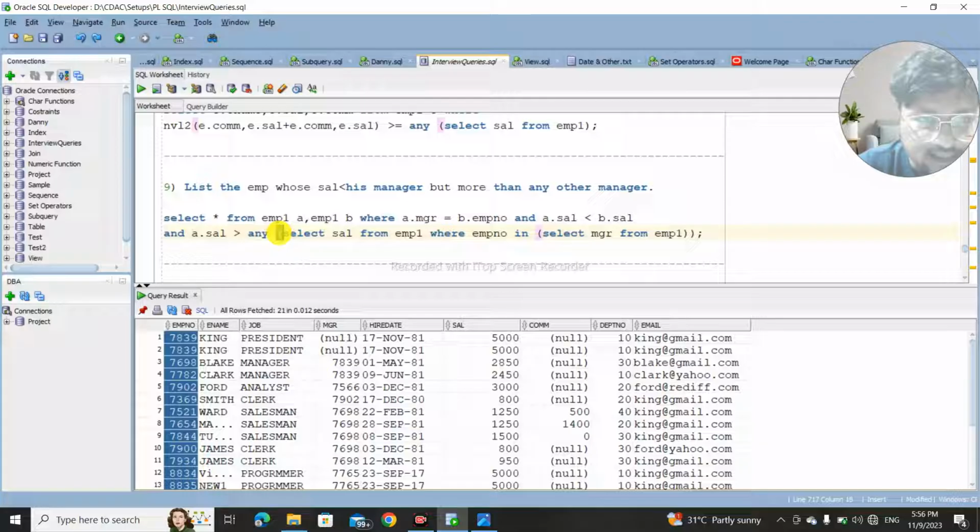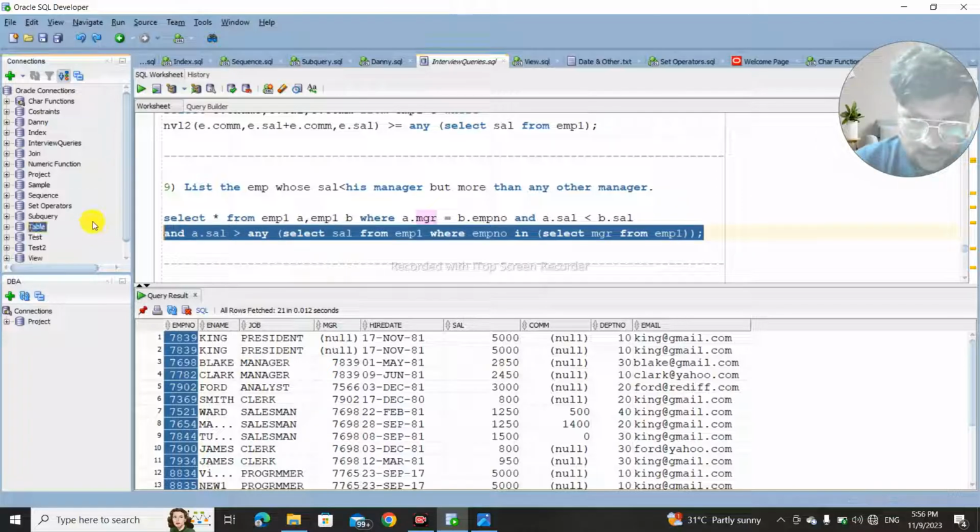Then in the subquery, select sal from EMP1 where EMP number in. I want the salary of any manager, so that's why employee number in select MGR from EMP1. When you are selecting MGR, you will get details of manager, or we can say salary of manager. So this will be compared with the original salary.